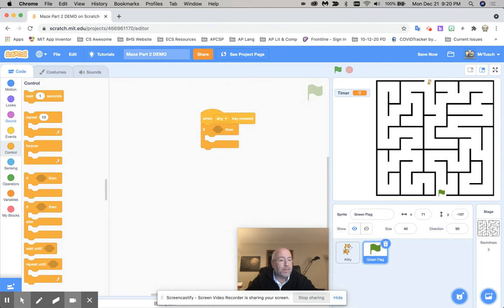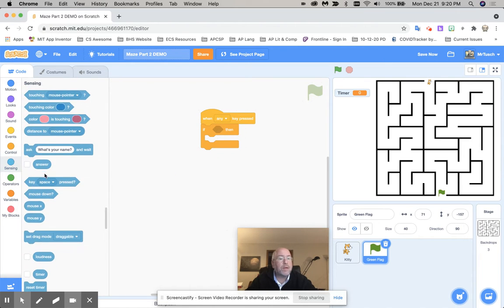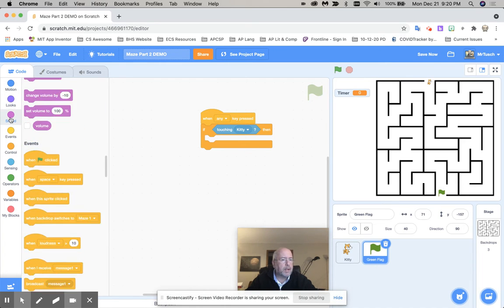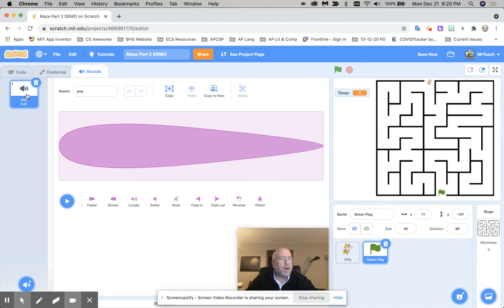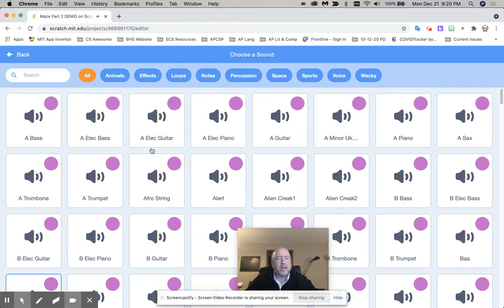And if we do an if then evaluation, we do if it's touching the kitty. So let's take a look at that. If it's touching the kitty, then what's it going to do? Then I'm going to have it play sounds. Let's see if we've got any sounds on this. I have a pop sound. That's okay. Let's see if I can get a better sound.